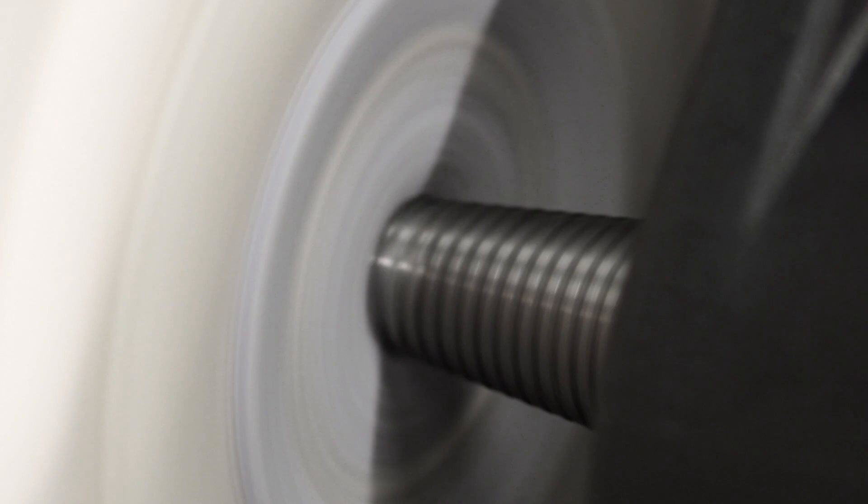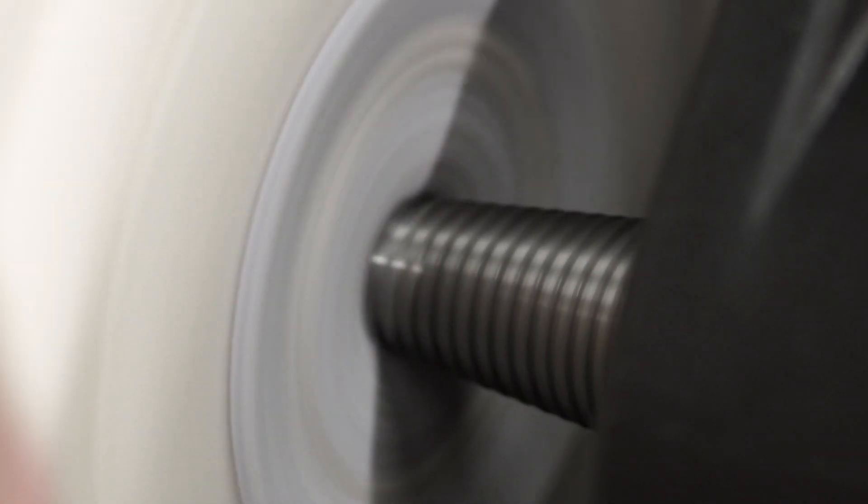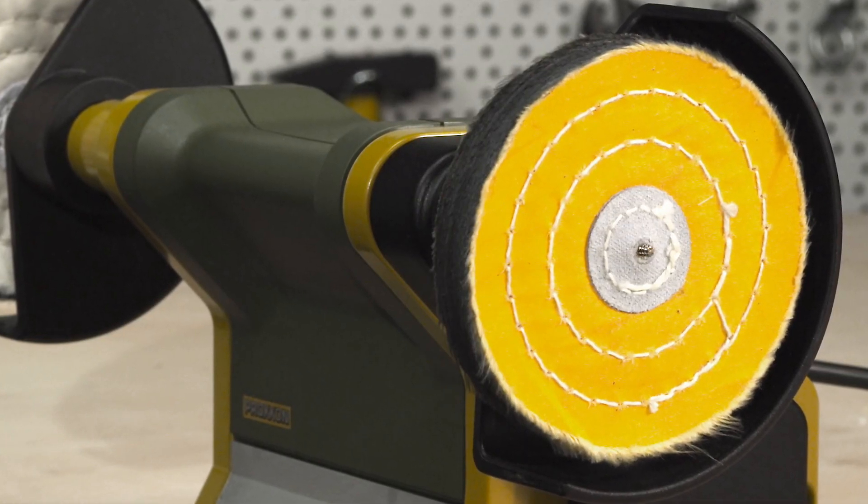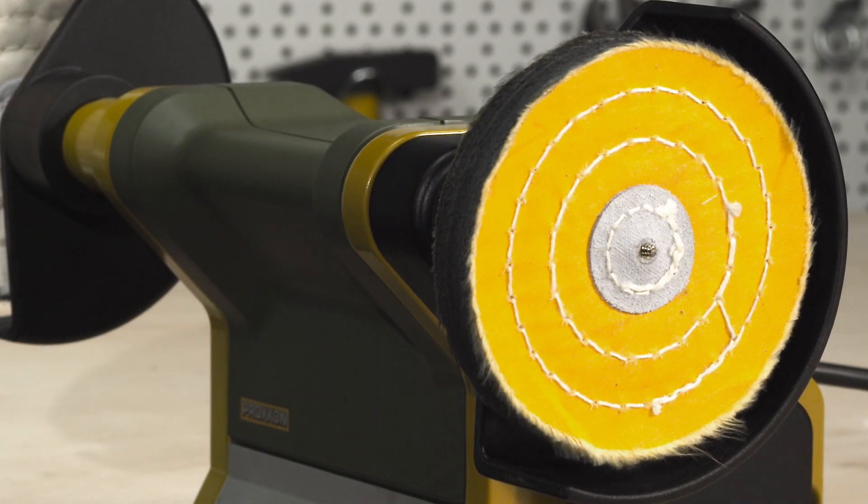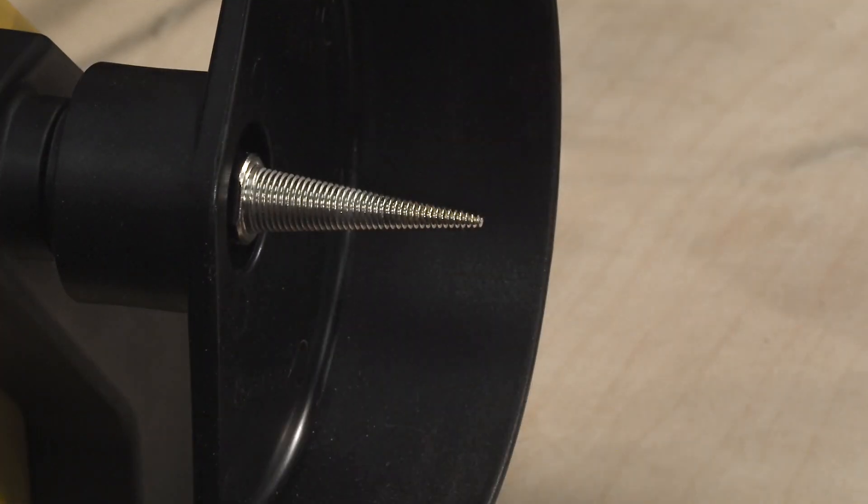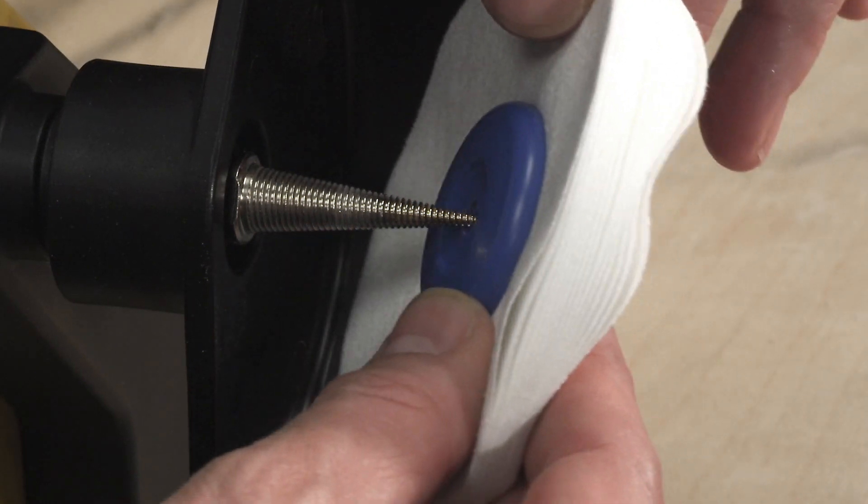The wide range of bits and cutters can be exchanged rather easily in just a few steps. The polishing wheel can be pulled off or pushed onto the polishing arbor.